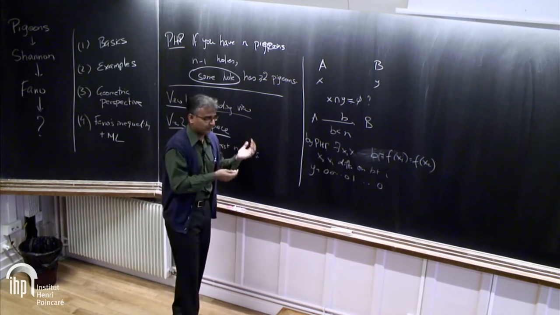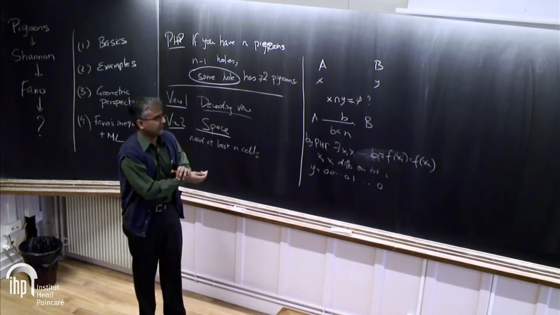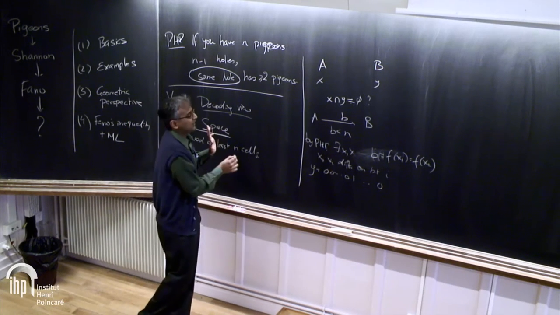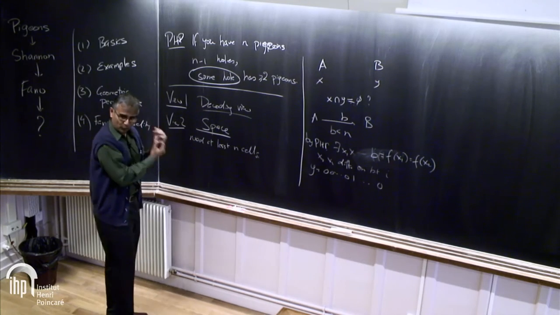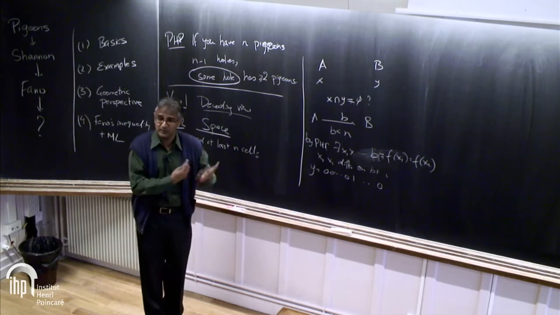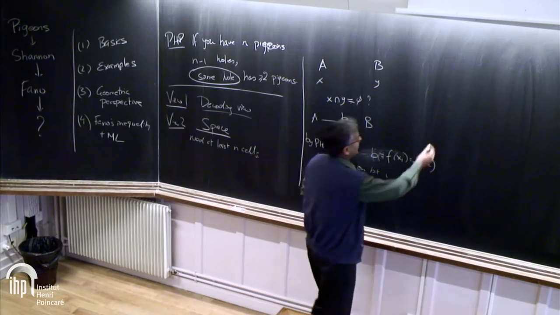So again, a very simple argument. There are way more complicated arguments you can give for lower bounds in much stronger settings. But the point I want to make is not that. The point is that the pigeonhole principle is a way to prove lower bounds on space because of an argument like this, and it doesn't care about how you do the mapping. That's where the power comes from, okay? All right, good.